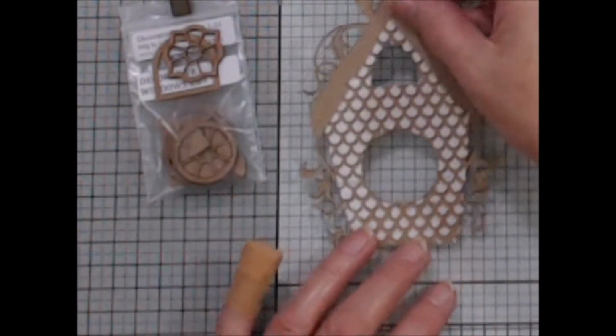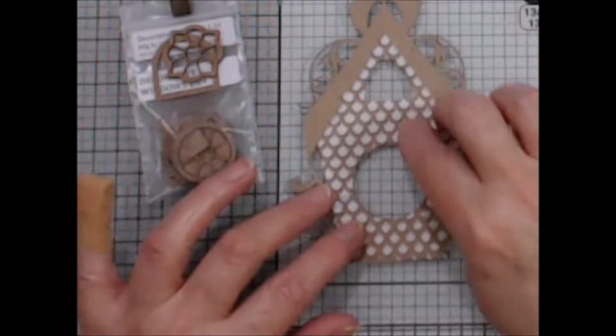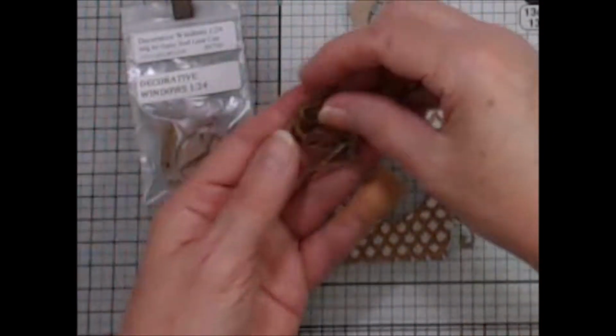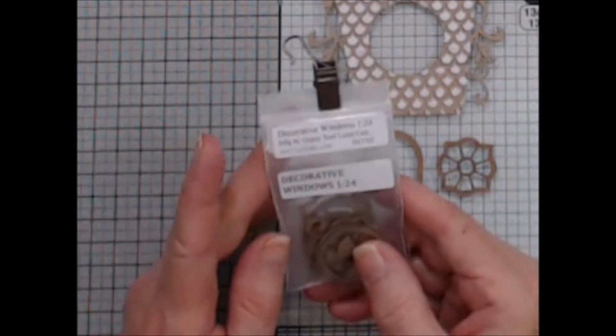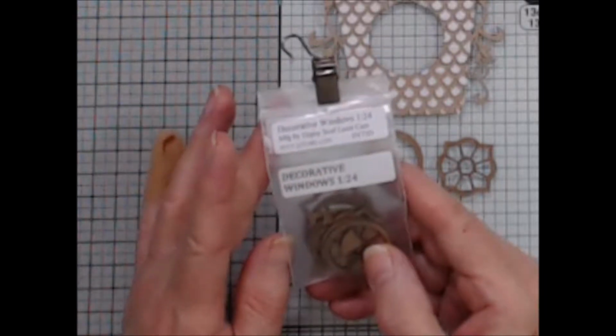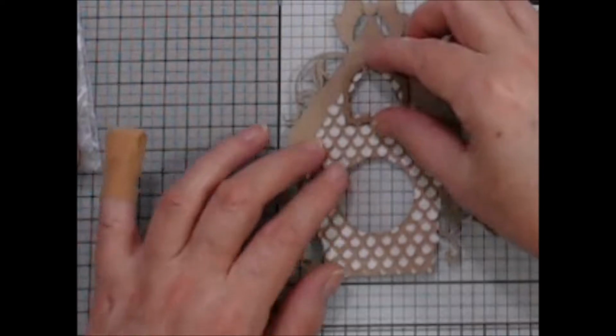Now, the next thing I want to do is add the window pieces to the cuckoo clock. And I've chosen these 2 pieces from the Decorative Windows 1 to 24 size. Now, this window section is slightly larger than the clock opening, so I want to remove some of the excess paste around it because the wall shouldn't be showing through the window.